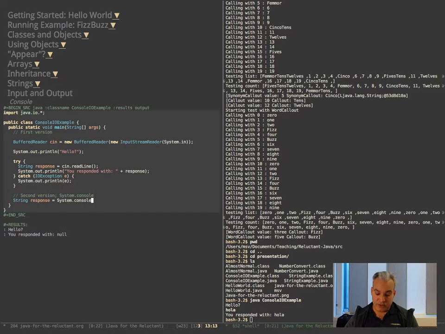And from this console, this is an object that gives me the ability to write input and output. With a prompt, which is rather nice. I want a space there as well. There we go. And then we can reuse that line and just say that we respond with something.